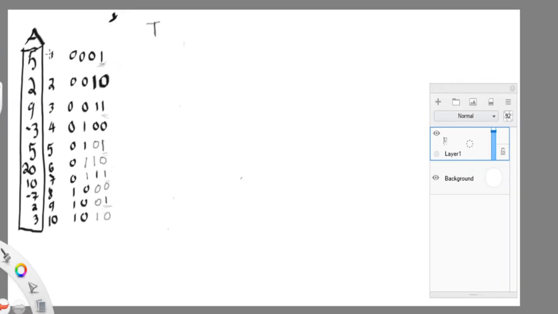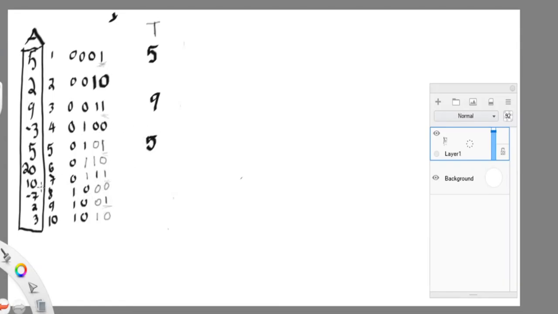So these are the ones that are currently set. And what we're going to do is write the corresponding array value for these indexes that have the first bit set. This one has the first bit set, so we're going to set that as 5. 3 has the bit set, so that'll be 9. So we're just going to set that as 9. 5 has this bit set, so we're going to set that 5 is equal to 5.